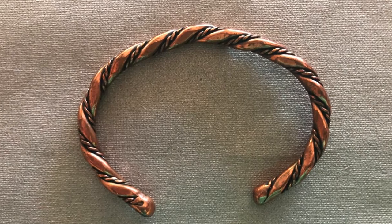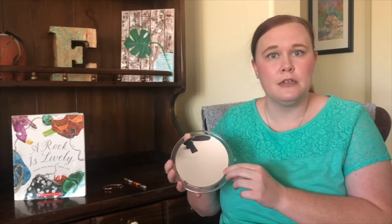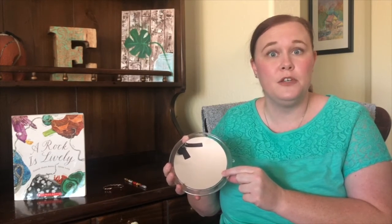There are over 3,000 kinds of minerals, and the people who study minerals are called mineralogists — they study mineralogy. The most common mineral found on earth is quartz, and the hardest mineral is diamond. We're going to take a look at how minerals are used in objects we use every day. This bracelet is made from copper, which can also be used in computers, lamps, and even dishwashers and wiring. This pencil has graphite in it, which is the lead we use to write. Quartz can be found in mirrors — the Hubble telescope's mirror is made using fused quartz.